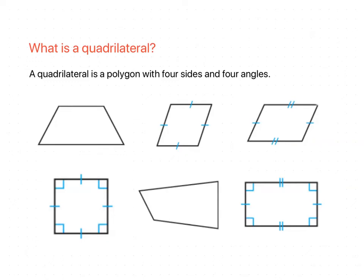It is a polygon with 4 sides and 4 angles. All the polygons in here, all of them have 4 sides. 1, 2, 3, 4. 1, 2, 3, 4. All of these polygons have 4 sides and 4 angles, so we call them quadrilaterals. So the quadrilateral is a polygon with 4 sides and 4 angles.